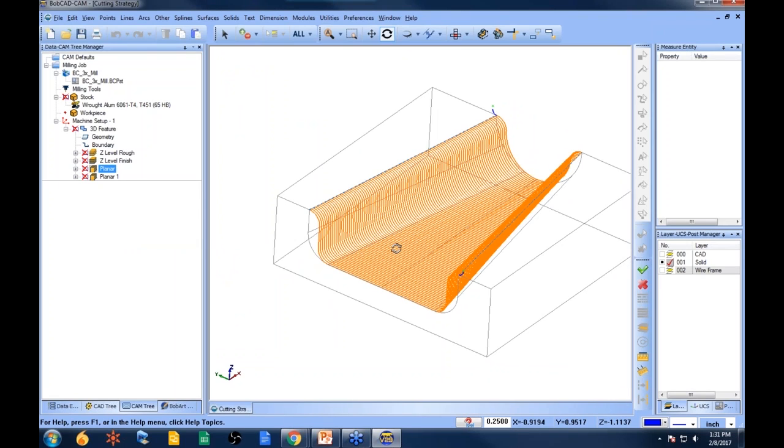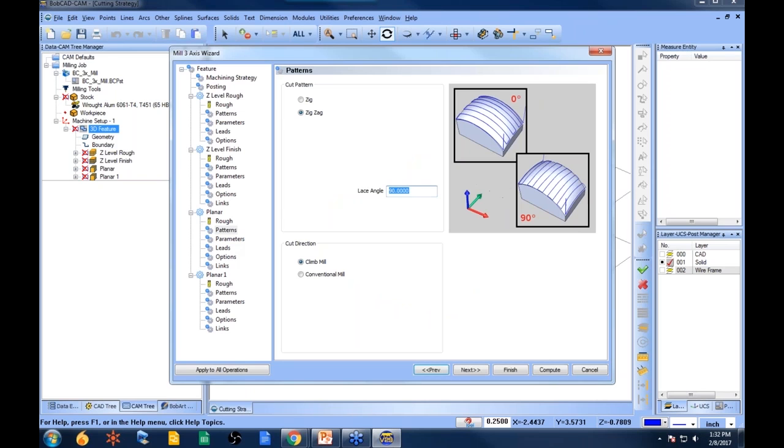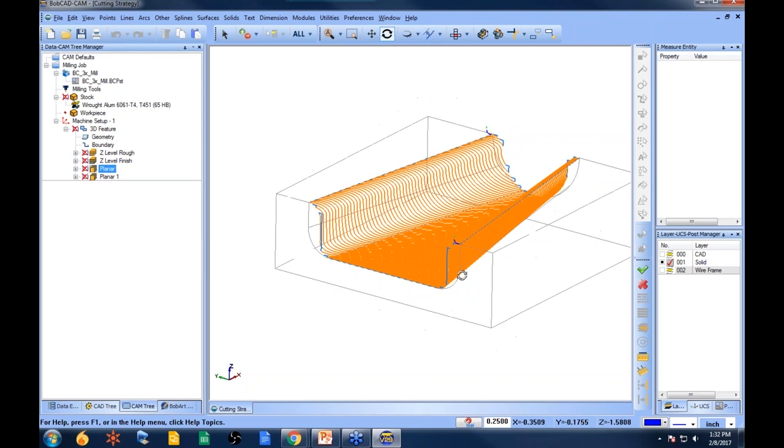Now, for some applications, I like it to stay parallel to X or parallel to Y, because then you only have X and Z and Y and Z versus X, Y, and Z, for older machines that may have backlash or what have you. You can also get G18, G19 arcs when you run in those planes. So these are things to consider. But again, for today, I just wanted to touch real quick. This is the lace angle, or the angle the toolpath is being generated, okay?